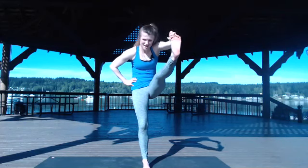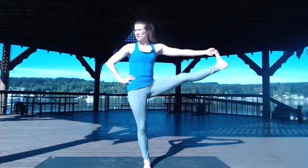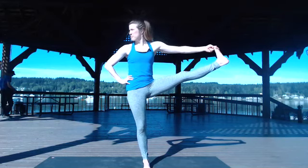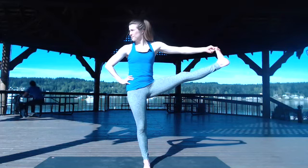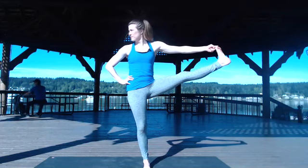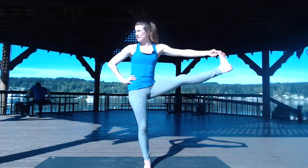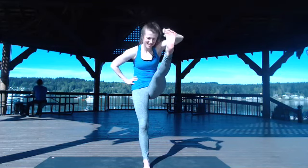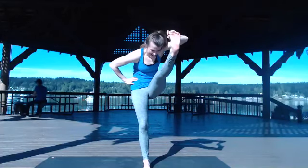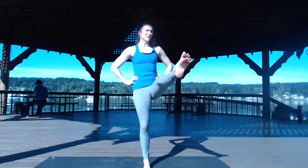And then rising up. Little lift out to the side goes our leg. Keep the right hand on the hip, and gaze goes over the right shoulder. Back to the center. And then knee to nose. Lift back up. Release the toes. Point the toes. Hold.